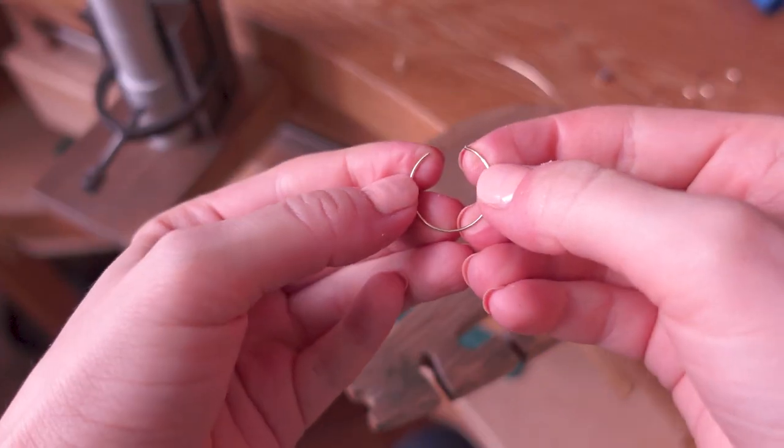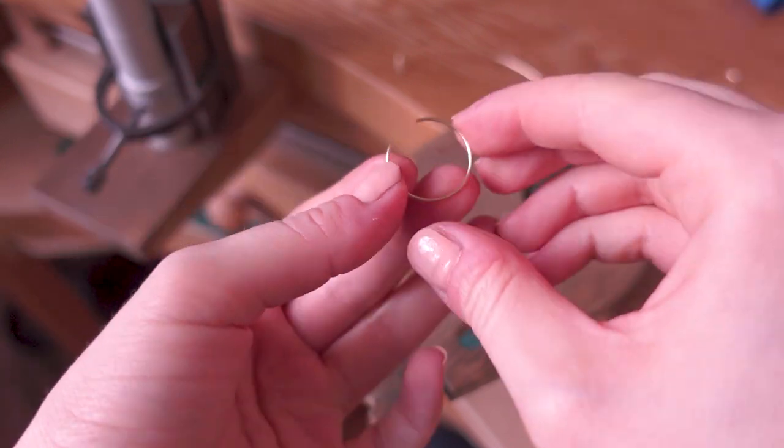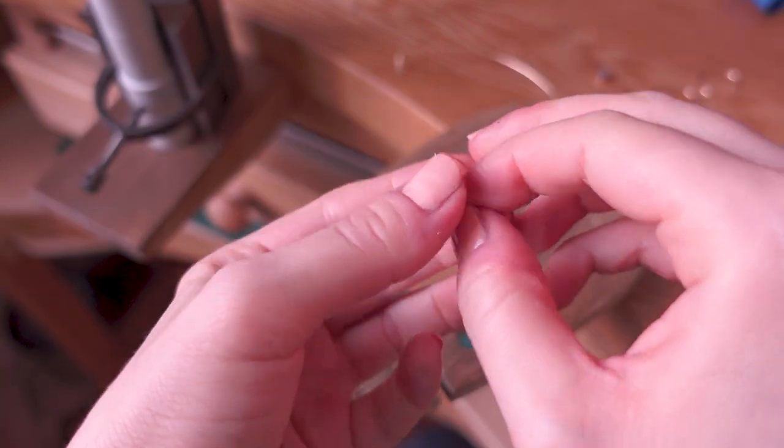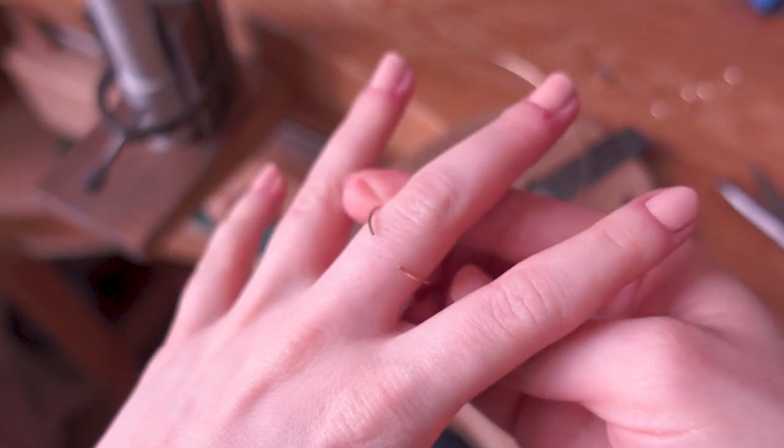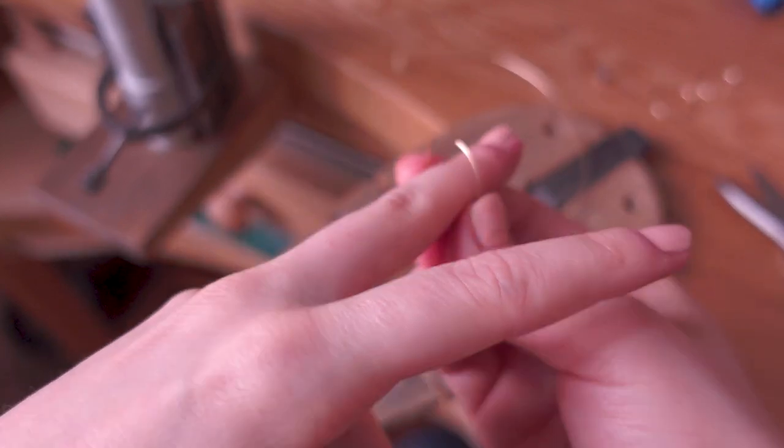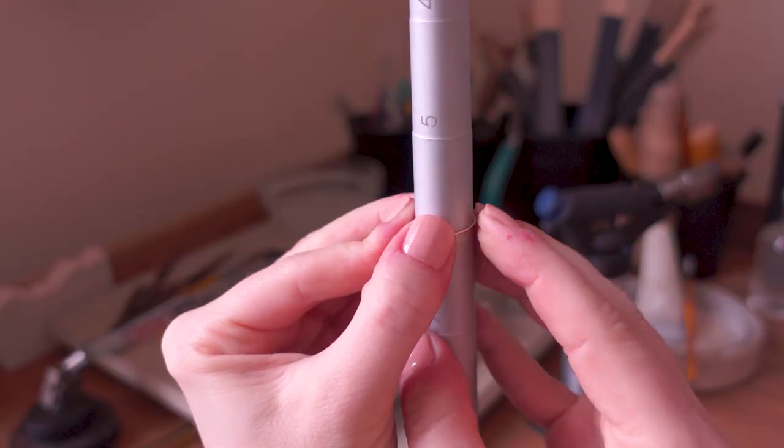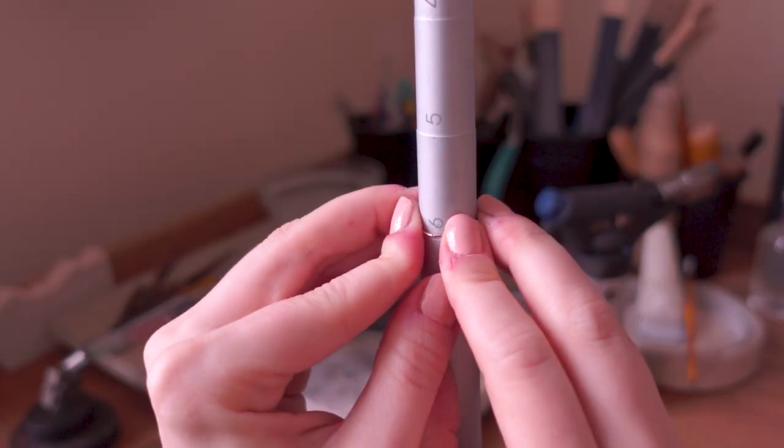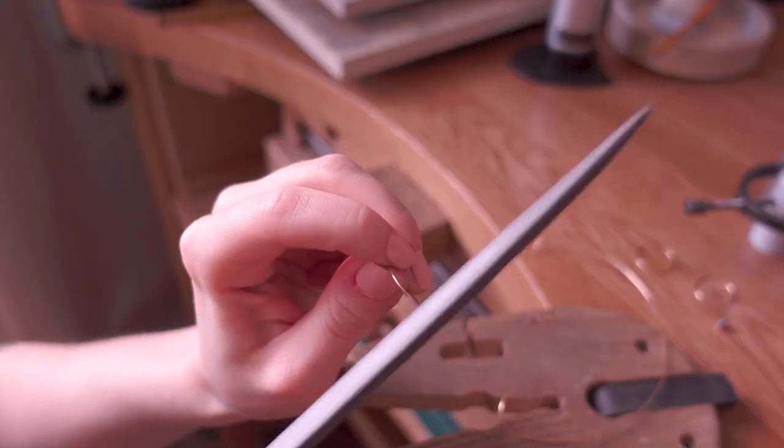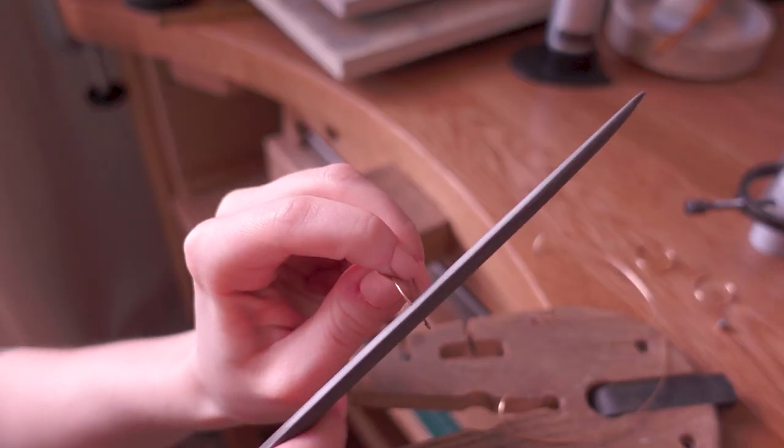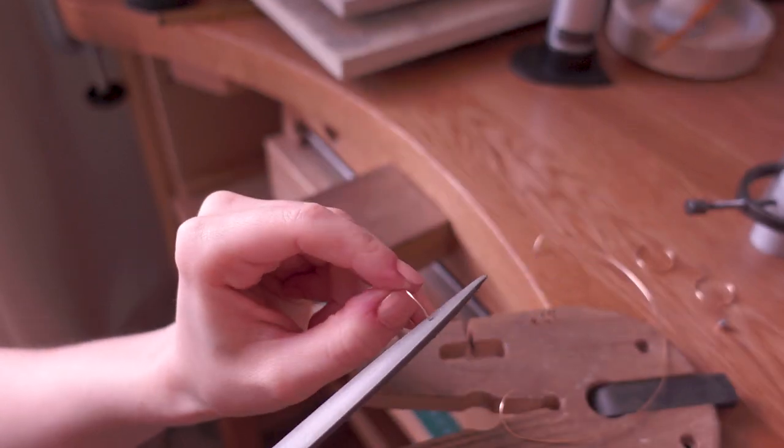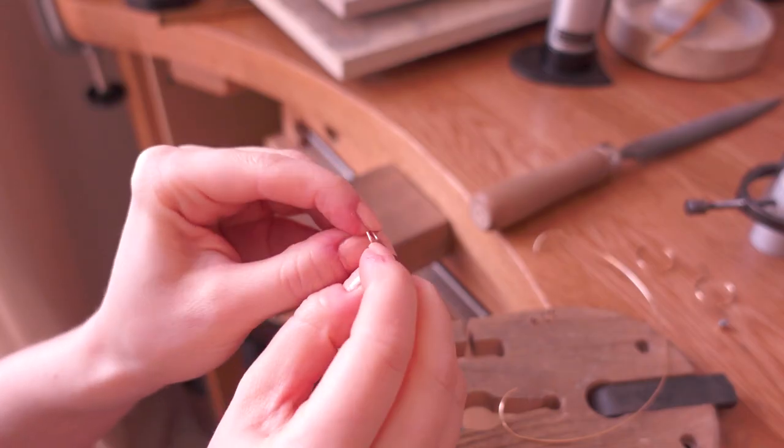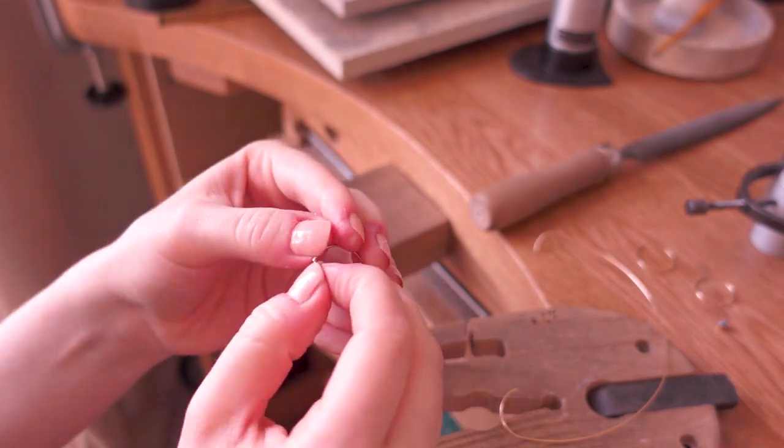As you can see it's still a little bit too big and there's a big gap in there but that's not a problem. I am going to fix it in a second. Once I place it on the mandrel again and press it around you can see the size is correct. So I'm just going to file the edges to make sure that they are flush and they align properly for soldering and then I'm going to bend it gently to create the ring.